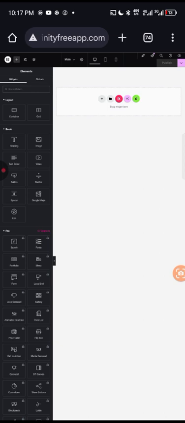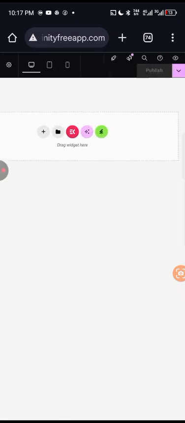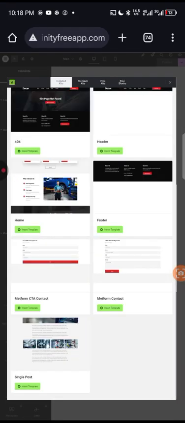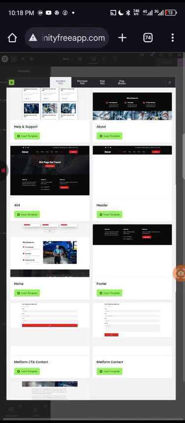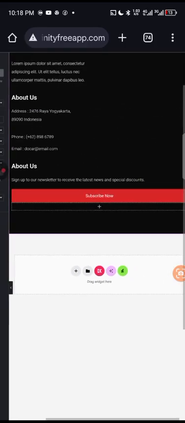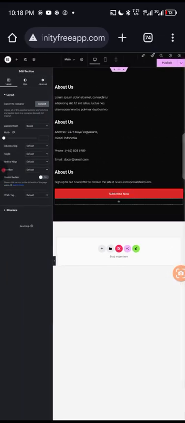So don't forget how we did the first one. We just go and import an Envato Elements Kit template. Click on that, search for the footer. So we have the footer here, as you can see. Insert the footer template, and this is the footer template.